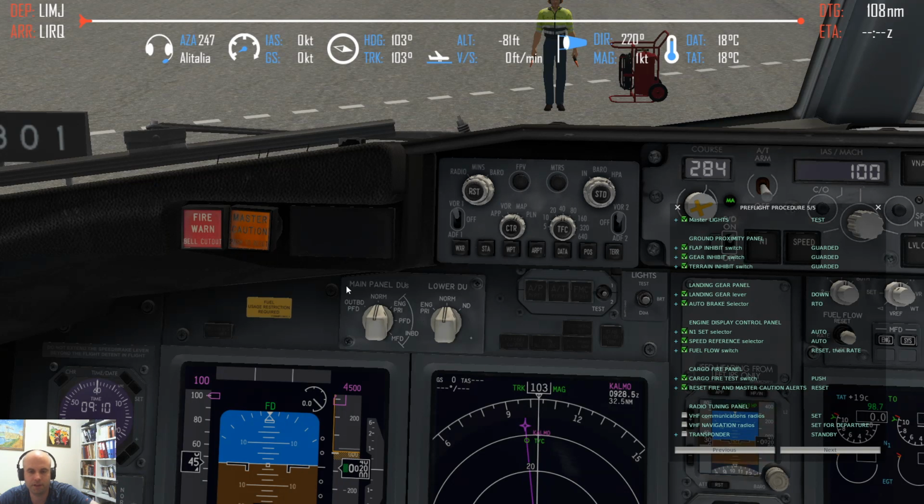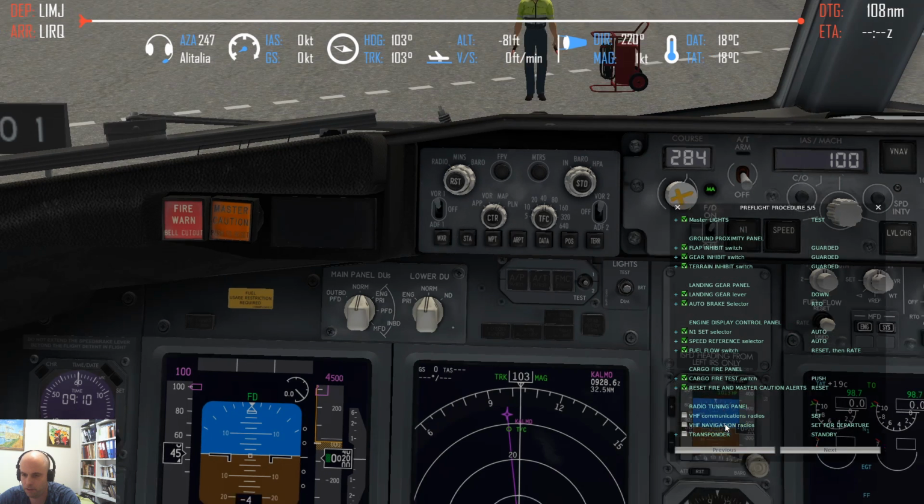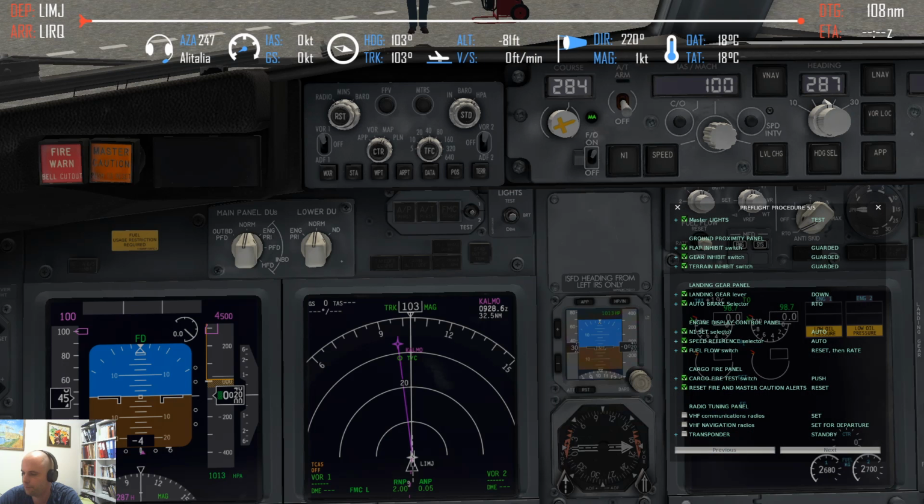VHF communications radios. Okay, let's see if someone came online. No, there is still no one online here in Genoa, so let's just check it. Set.